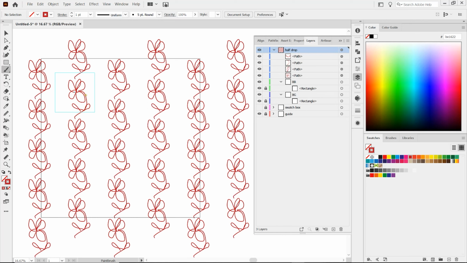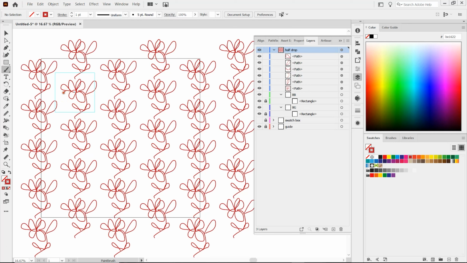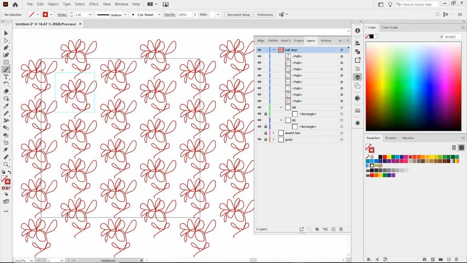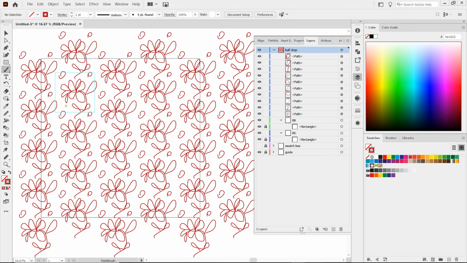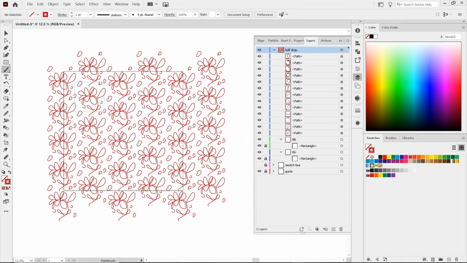I'm still drawing with my mouse, so please ignore the art here. It's really very abstract, I would say, but you can have little decorations. You can sort of fill the whole artboard, and you will still get the half drop effect. So this is another fun pattern that you can use. All right, I'll see you in the next video.